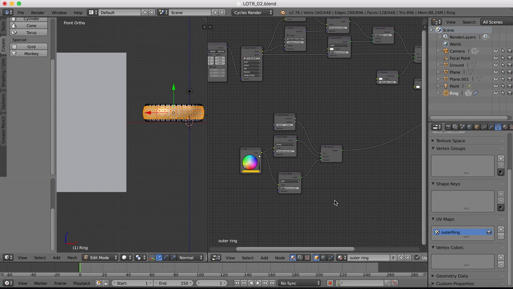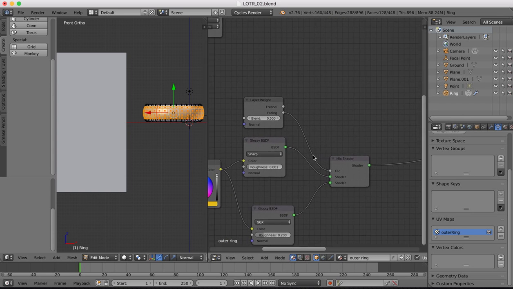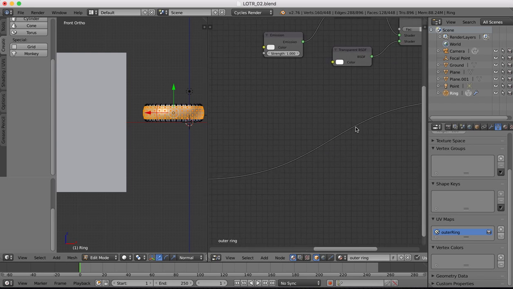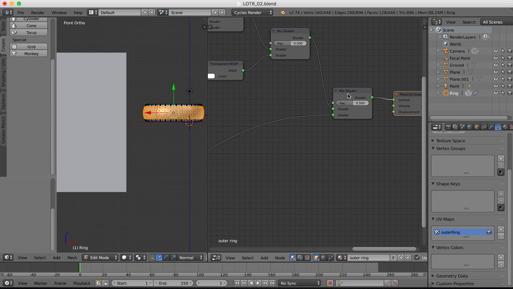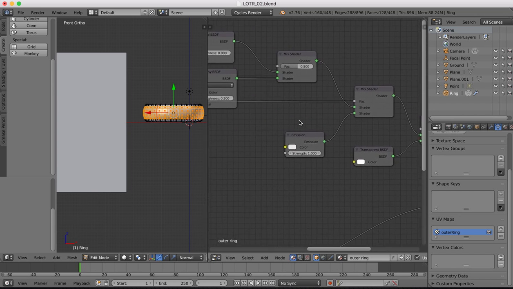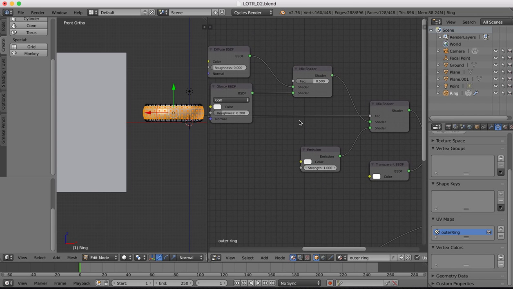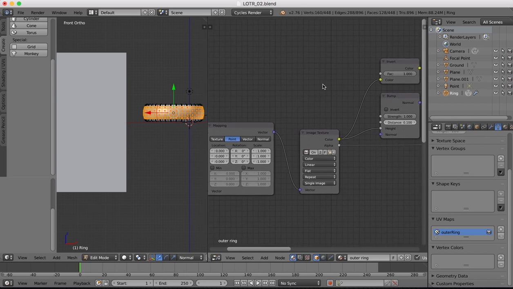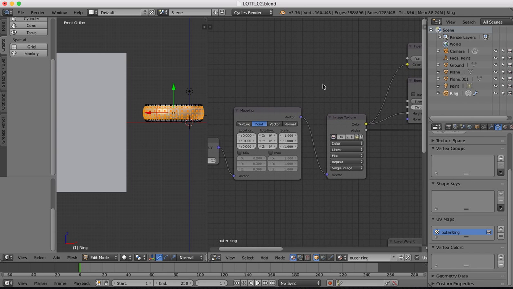So basically down here we have our original gold texture, which is plugging into a mix shader and is being mixed with everything else from the top here, which we just created. So I think we have all of that set up correctly now.